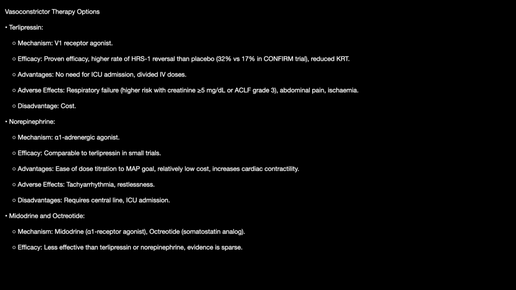There are some other agents like midodrine and octreotide. They act on various receptors like alpha-1 and somatostatin analogs. They are less effective than the major agents. The evidence is very sparse. They can be used orally and subcutaneously, so the cost is low. Disadvantage is that the efficacy is not very established and they can never be the first line of treatment.